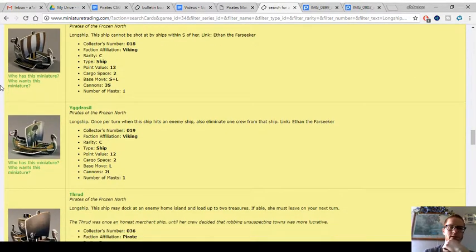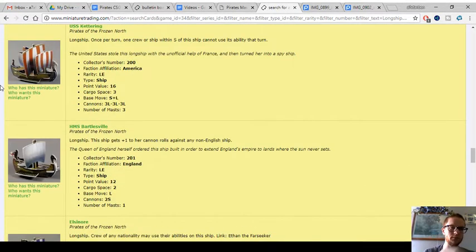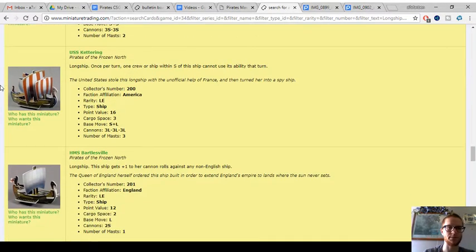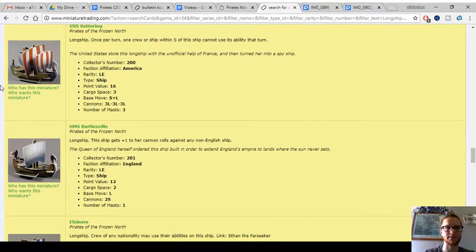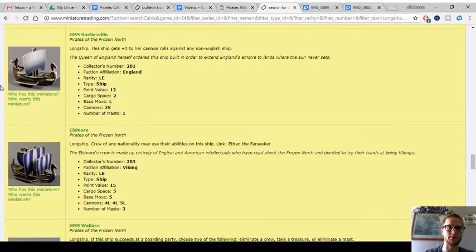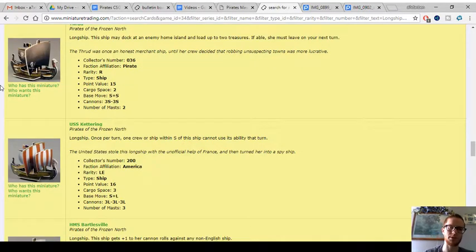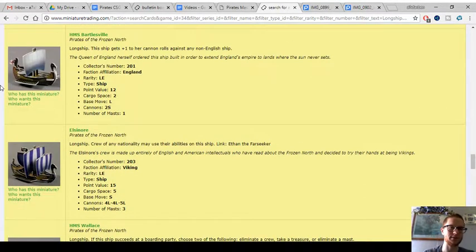Some of these other ones are kind of low on cargo. And the Kettering is the best longship in the game. The Americans actually got the best longship, not the Vikings. She's got SL speed, canceling built in, 3L cannons, a fantastic gunship, one of the better gunships in the game actually, and she's appropriately costed. If she was a Viking ship, I don't know, she'd probably be like 21 points, which is not even that horrible, actually, because she's such a good ship.